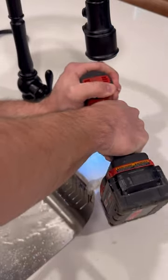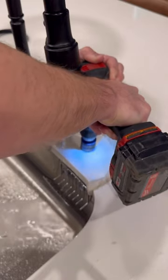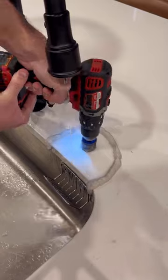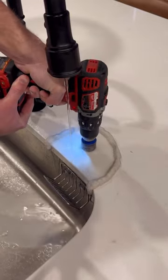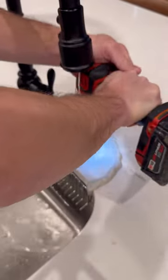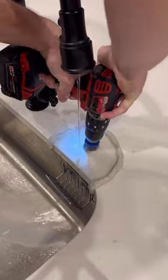I'm a plumber and not a countertop guy, so I'm sure there's a better way of doing this, but this is what I found works best for me. This home was only a couple of years old, but this customer wanted to replace those chrome fixtures. The hole that was drilled through the countertop for the original RO faucet was not big enough for the new faucet the customer purchased, so I needed to drill a larger hole to install the new RO faucet.